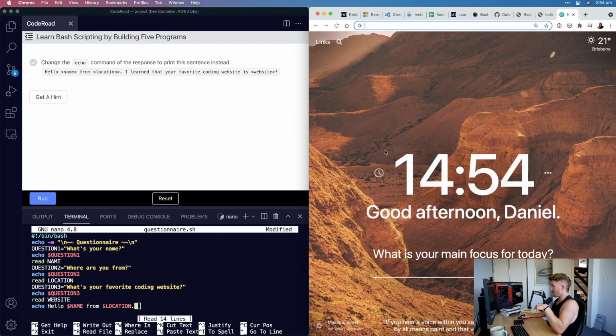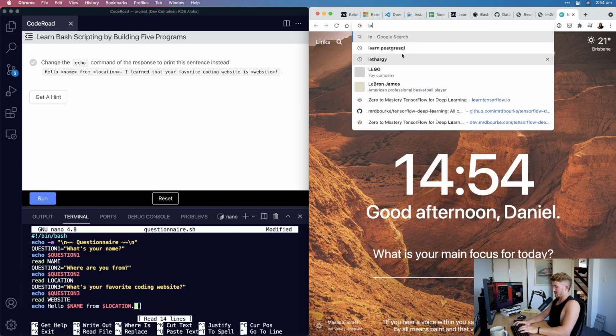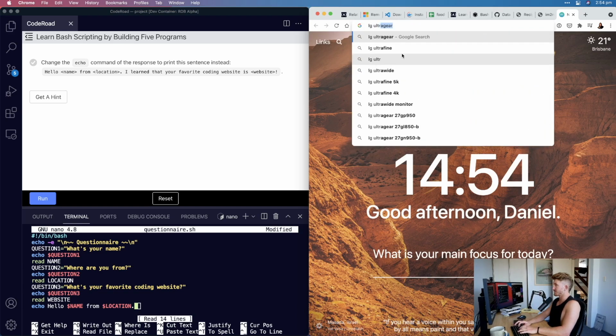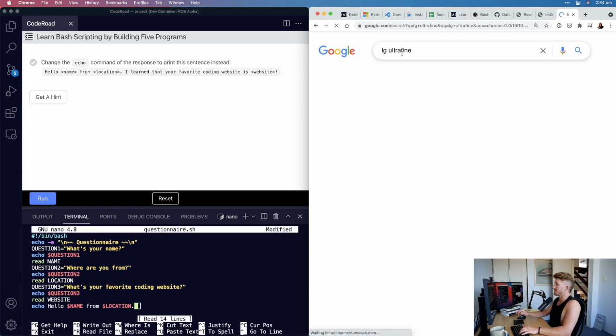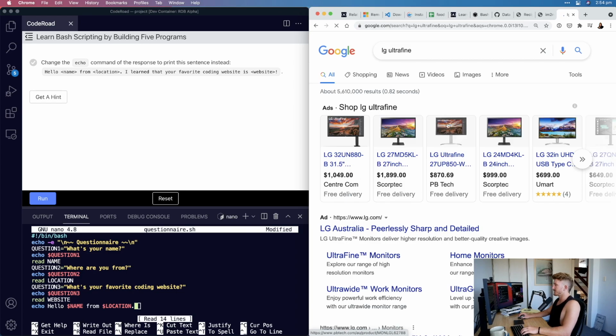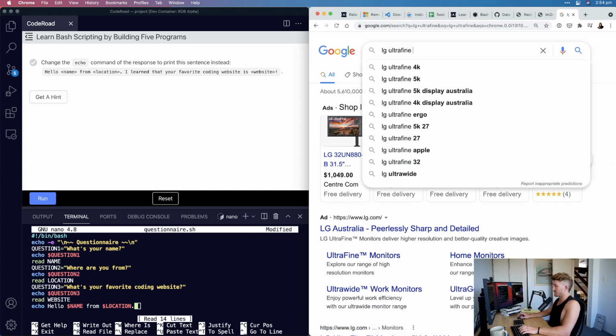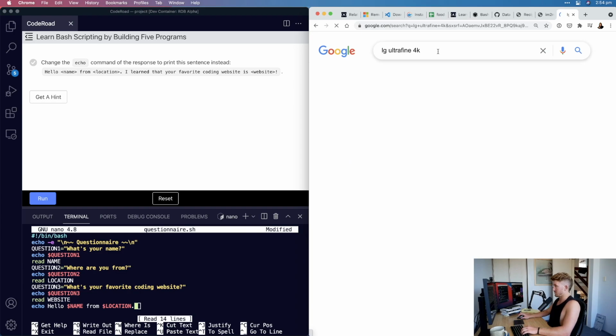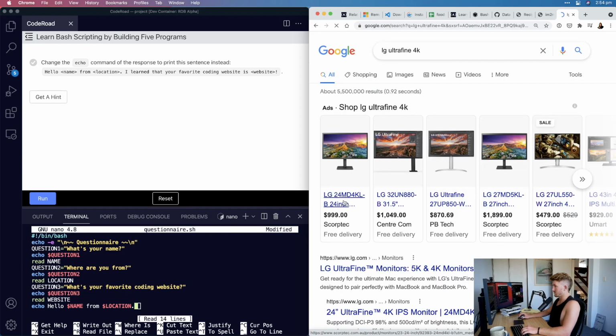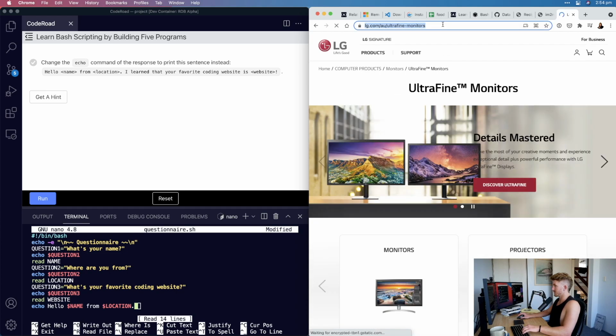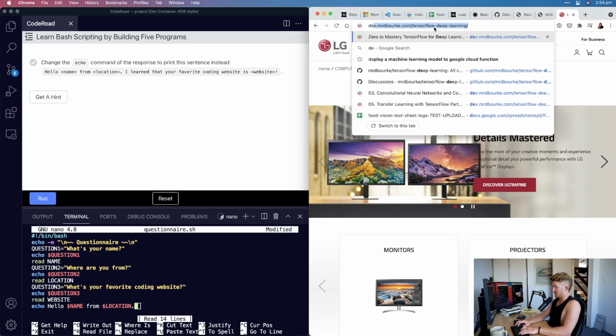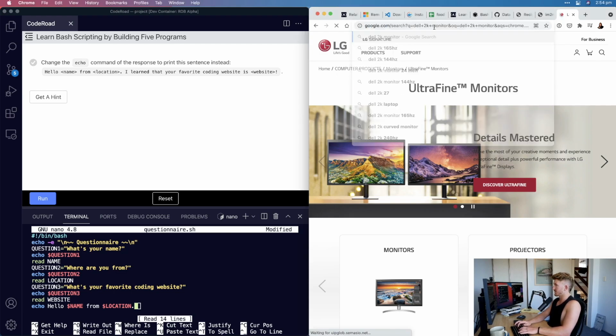The monitor I'm using, this monitor is LG UltraFine 4K, 24-inch. And this one is a Dell 2K monitor.